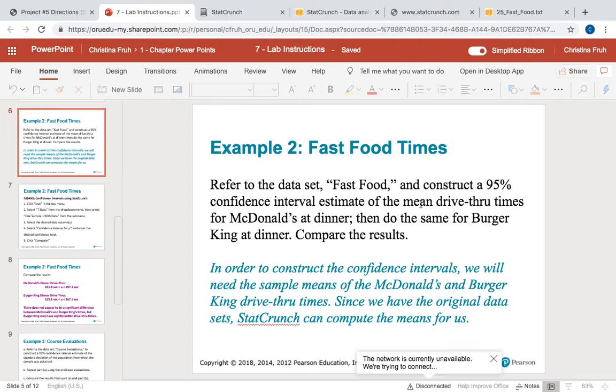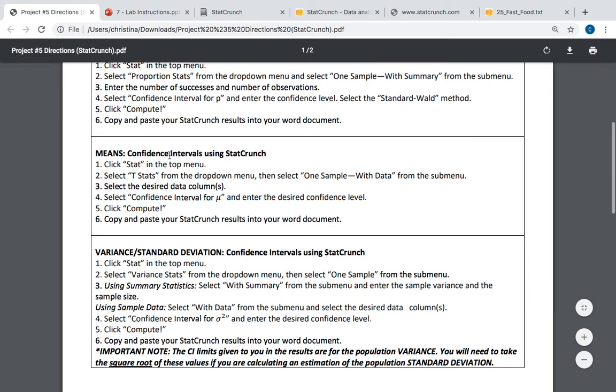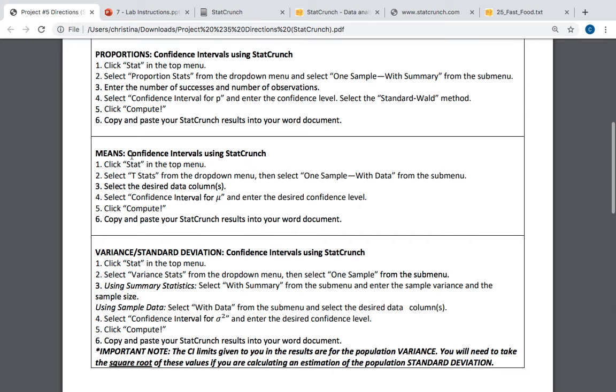Another thing to pick up on is that it's asking us to do a confidence interval estimate of the mean. Since that's the case, I'll go to the data set in a minute, but if we go back to our directions here, you can identify that this is the set of directions we're going to follow for this question.